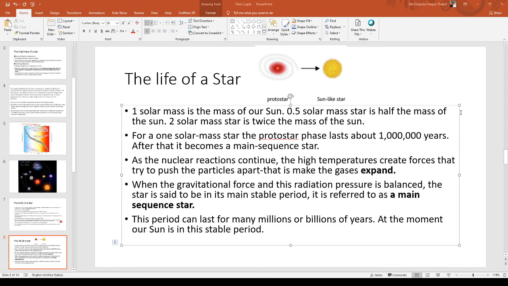Interesting question. Why is everything spherical? Not just stars, actually, planets, moons, everything in the astronomical scale is spherical. Why? This is a very interesting question. Although this is beyond this topic, I'll say this anyway. A sphere is actually the most stable shape in terms of pressure and all the other equilibriums.